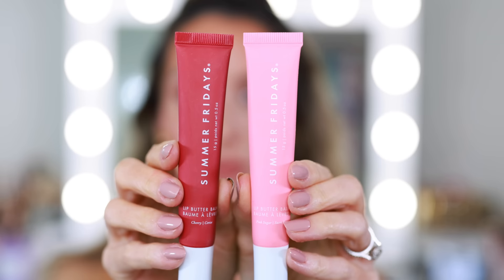Makeup is just about done. The last step is lips, and I'm going to use one of my favorite new summer products — this is the Summer Fridays Lip Butter Balm. I have two shades here: Pink Sugar and Cherry. I think either one would work for the look. This could be day or evening; this one is a little more casual. I'm going to throw on a little bit of the Cherry. This is a summer staple for me — it feels incredible. I love lip gloss, and this is sort of a gloss lip mask hybrid. It almost feels like one of the lip masks I apply before bed — it has that really nourishing, hydrating treatment-type feel. It has a great tint of color, a slight cherry scent, and it's super glossy.